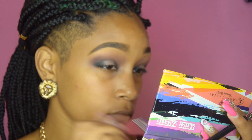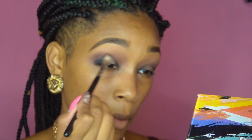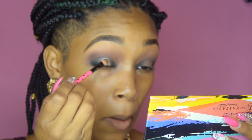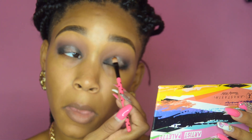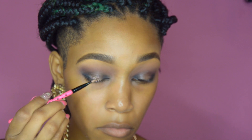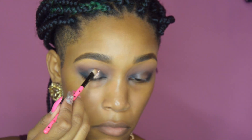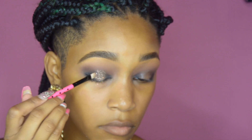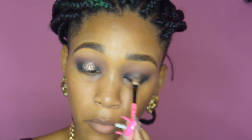I'm just reinforcing that black because it did blend away a little bit, so I'm applying a bit more Coal on the outer corner. Now I'm applying the e.l.f. glitter glue on the center of the eyelid where the glitter is going. You can use that glitter glue, eyelash glue, or the Too Faced Glitter Insurance — whatever you prefer. Now I'm taking this Hard Candy glitter and placing it on the center of the eyelid. Unfortunately the glitter part was out of focus so I didn't show you guys it, but use any glitter you want — a silver, a gold, even a bright purple would be beautiful with this look.